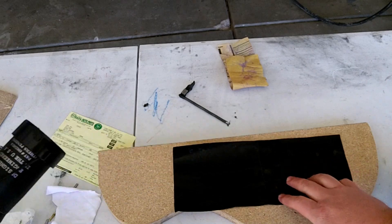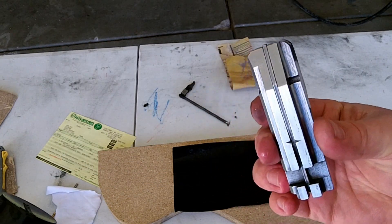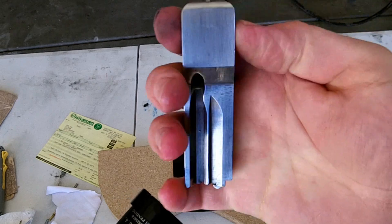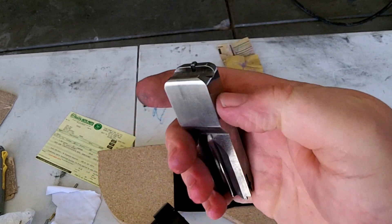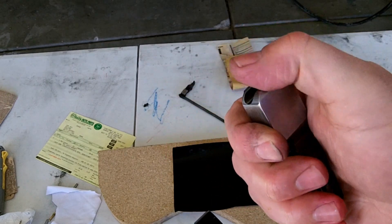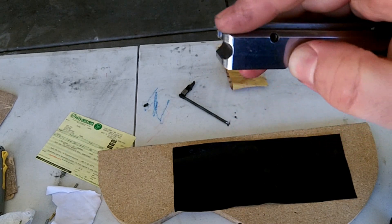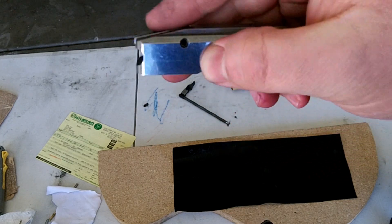Before I do that, I'm going to take some 400-grit sandpaper and polish the top of this bolt down — basically just level it with the sandpaper. And then also on the back of the bolt — I don't know if you can see this real great — you can see where the hammer hits the bolt. What I'm going to do is round this off just a little bit more right here, so there's more of a radius there to help soften that hit with the hammer as the bolt comes back.